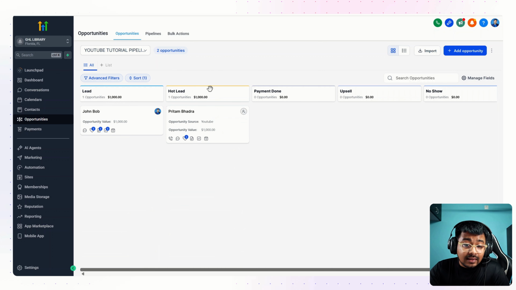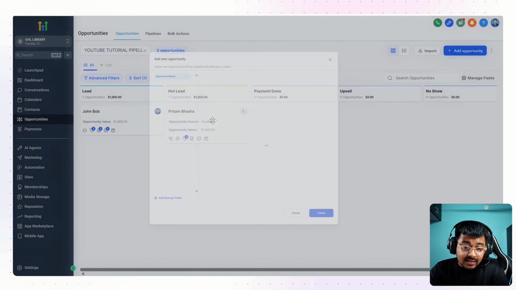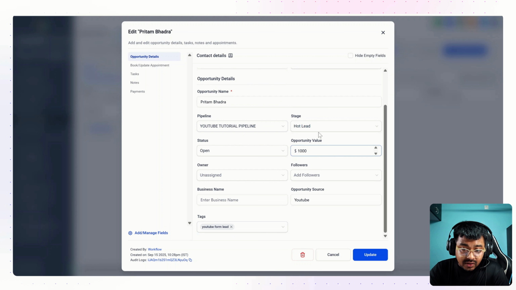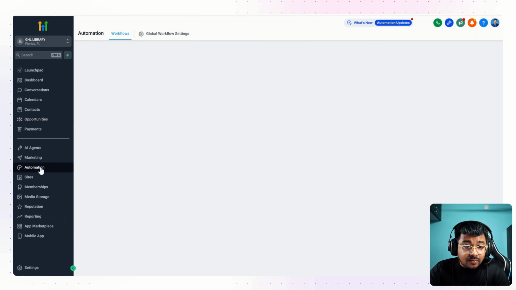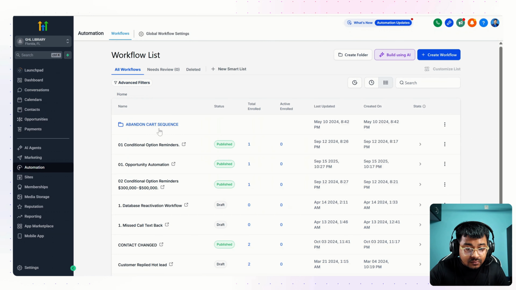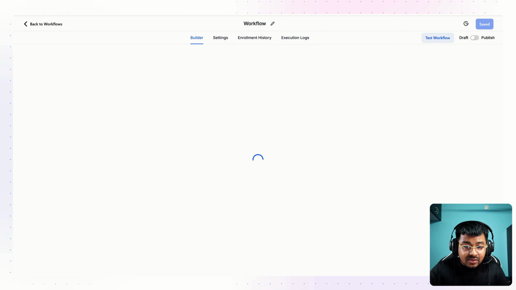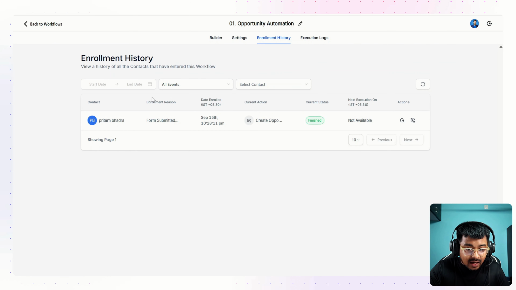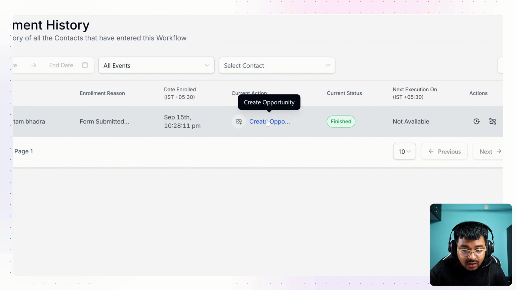As you can see here, that opportunity got updated here, which is the hot lead. And this is the one that I just created, which is Pritam Bhadra YouTube channel, my phone number, the details here, opportunity value, hot lead, opportunity source, YouTube, the YouTube tag, everything got updated. And if you go to the automation, first of all, in history, it is going to show you that a form got submitted and an opportunity got created.